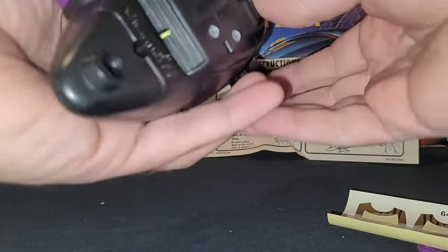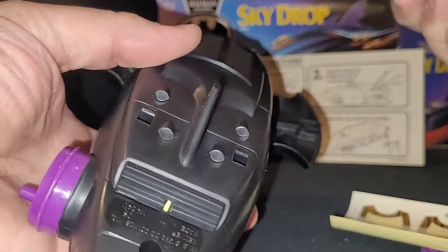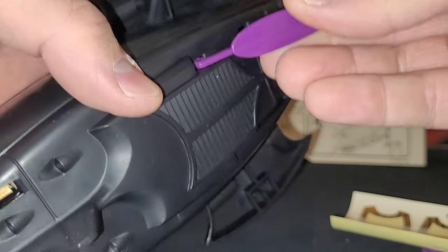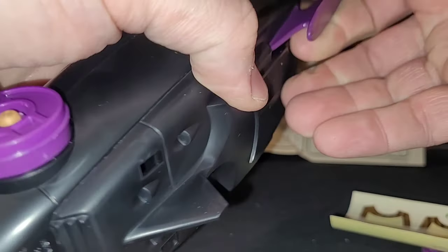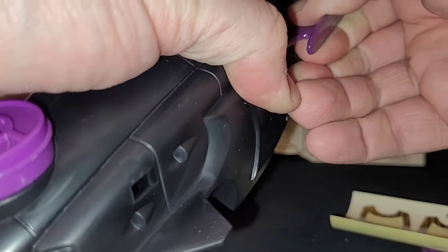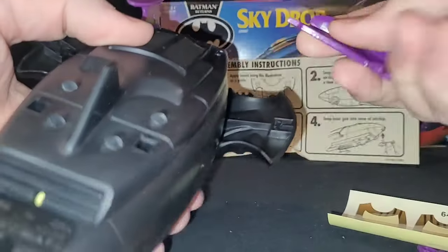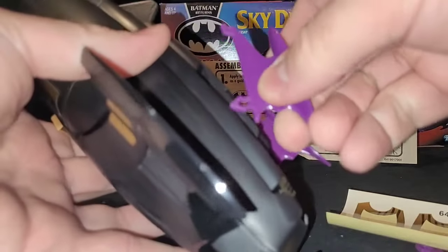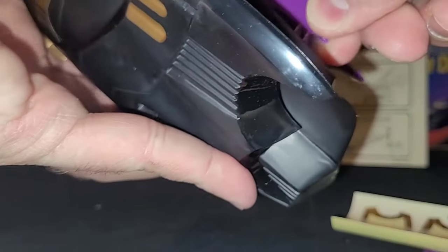Okay, so now we got to put the landing skids on the bottom, which Kenner has thoughtfully labeled left and right. So we put them in, I guess, put the tab in first here and slot it in. We take those back out? No, I wouldn't chance it. Okay, we're going to leave them in. So he's not going to go back in the box, which is fine. He doesn't have to stay in the box. I'll put him in the view. Like when I made the Robo Command for RoboCop, it's the same thing. The Robo Command cannot go back in the box. Once you put that thing together, it's kind of on its own after that.